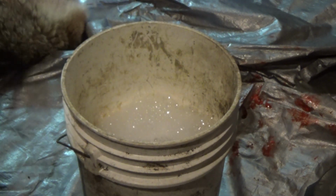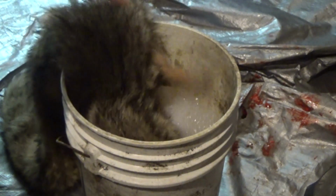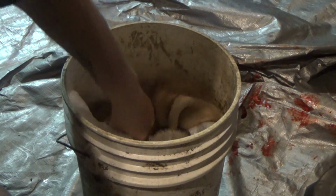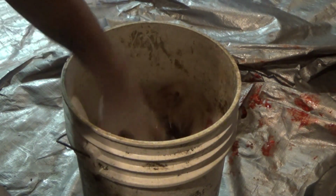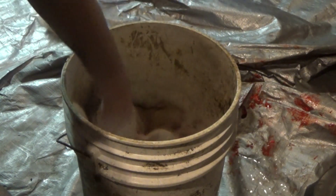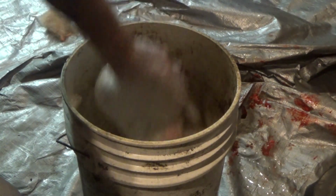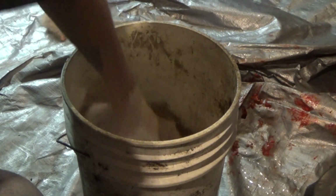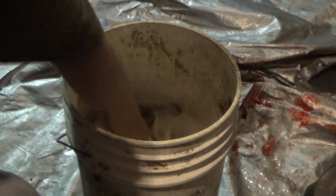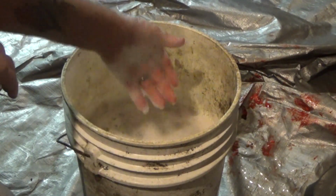There we go. And we have one very awesome coyote hide. Yeah, that water might work. That'll work for now. We're just going to wash it up, clean it. As a matter of fact, I forgot to take the tailbone out of it yet, so I need to do that too. Anyway, it'll be all right for now. But I'm going to let that soak.